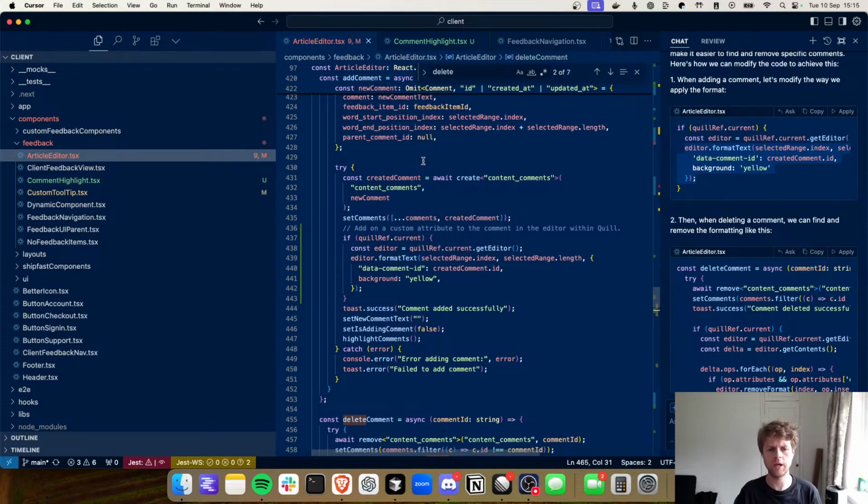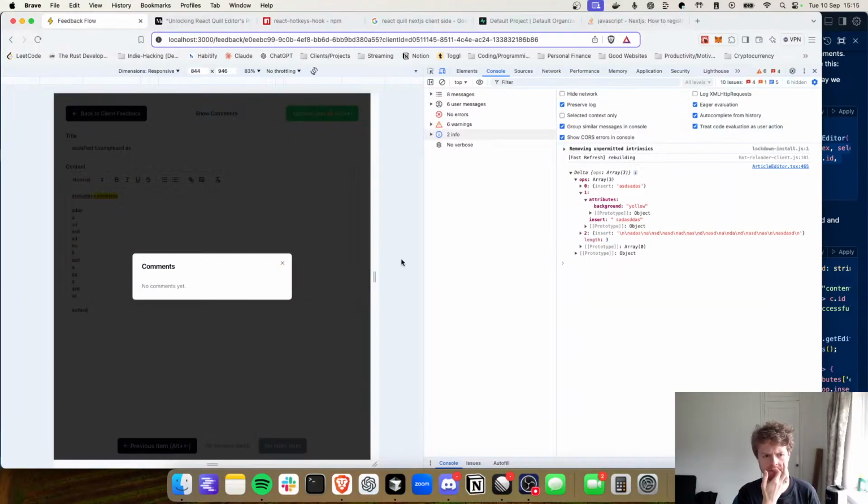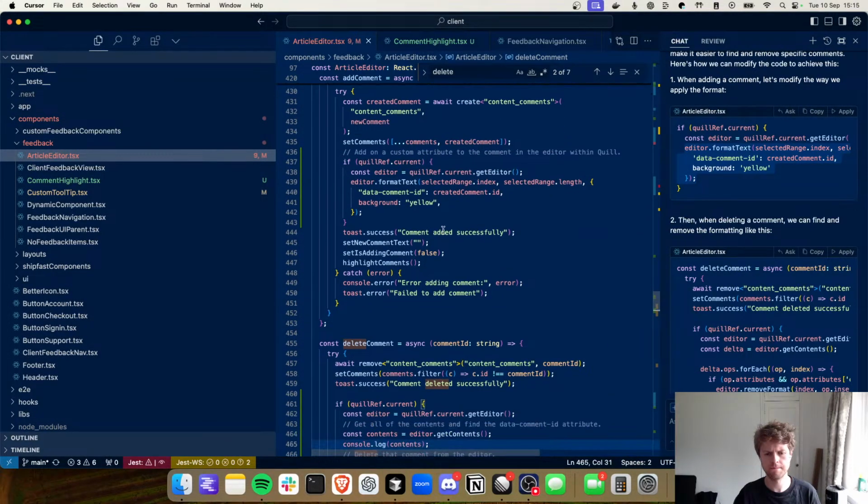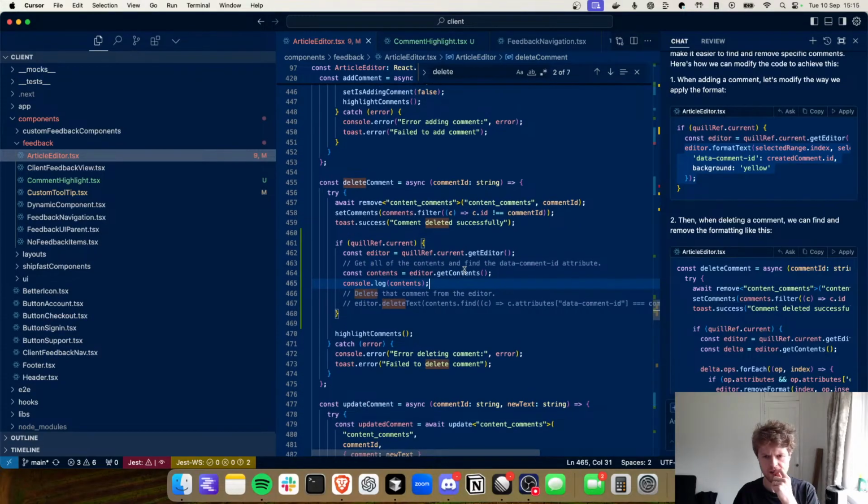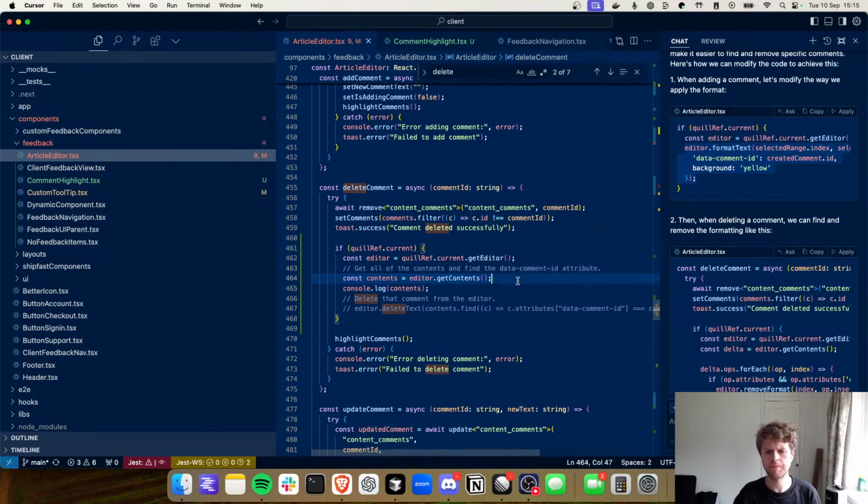So when we create one, format text, we're giving it the index, the length, it's an insert, okay. In raw HTML, not deltas.